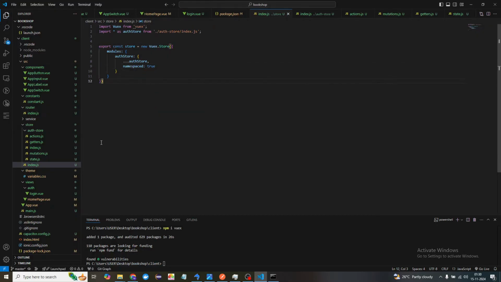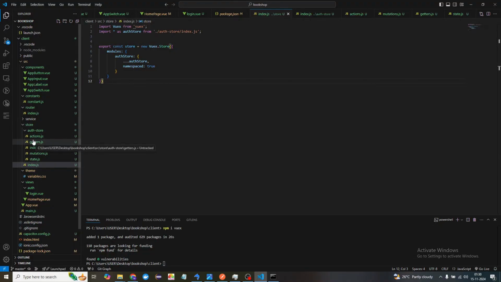All right. Now we finally have state ready for our application. This is as simple as that. You just need to create 5 different files for a specific auth store, or if you are going to create a new store, of course we are going to create a new store next. For that we need these 5 files, and then we exported that and imported it in the main index.js file which is present in the store folder.